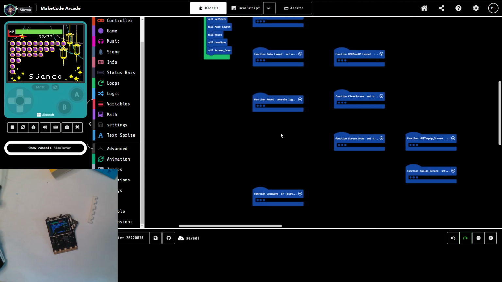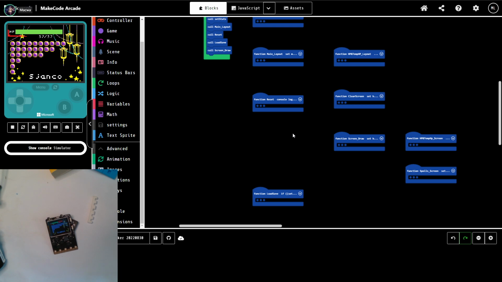I used to remember a visual coding program. I think it was Unreal. The Unreal Engine, back when it was called Kismet.